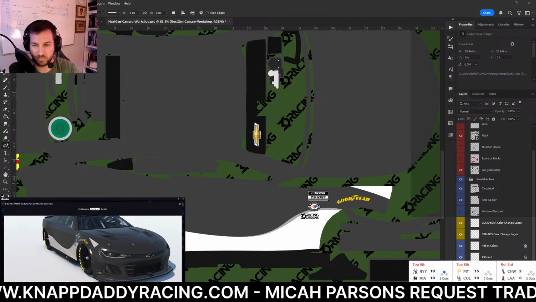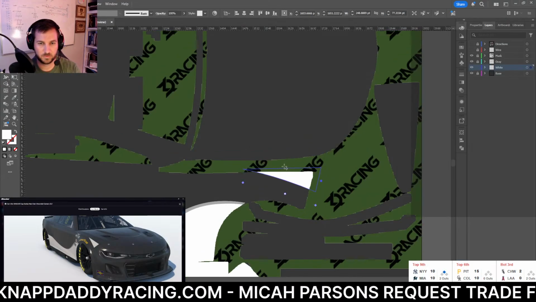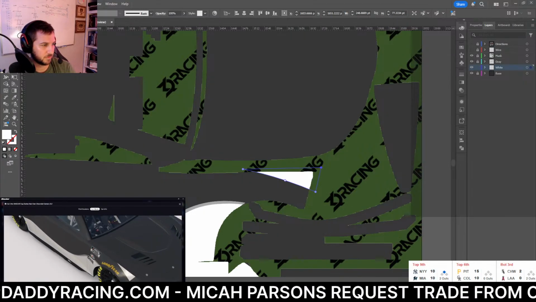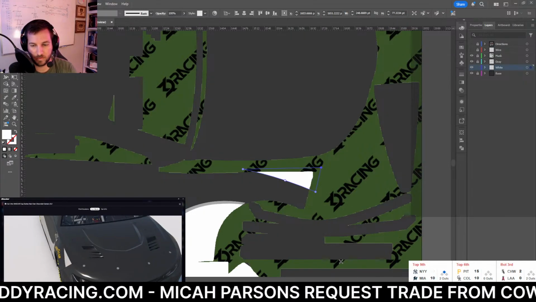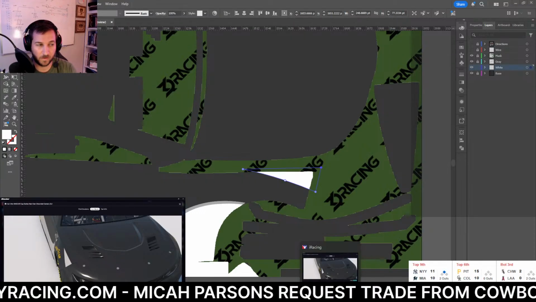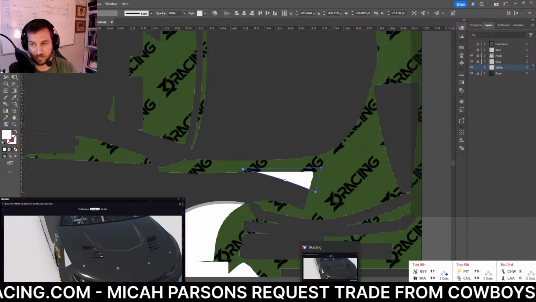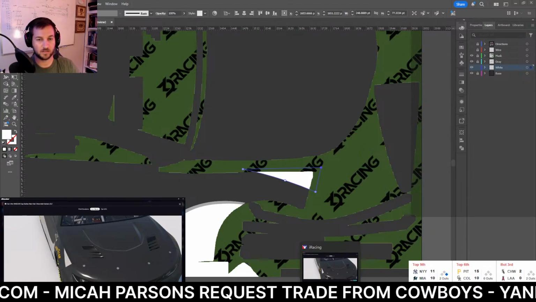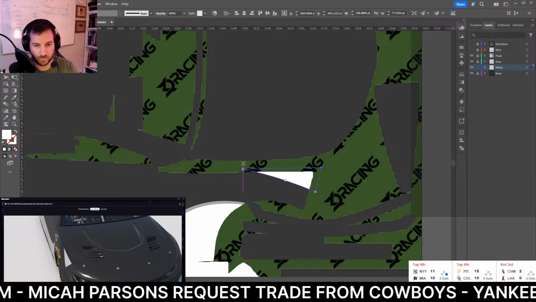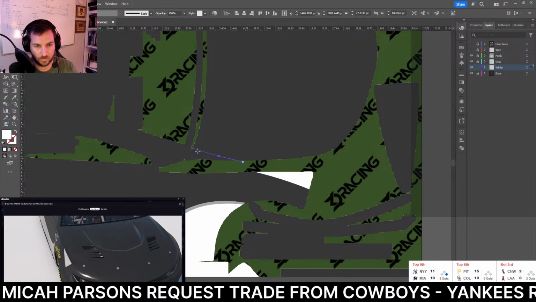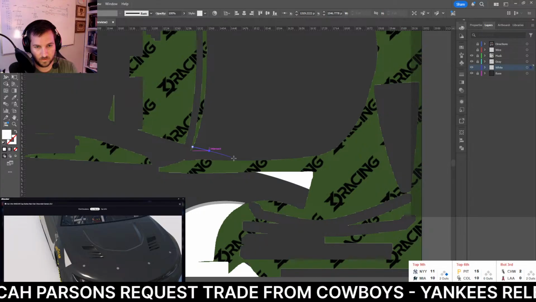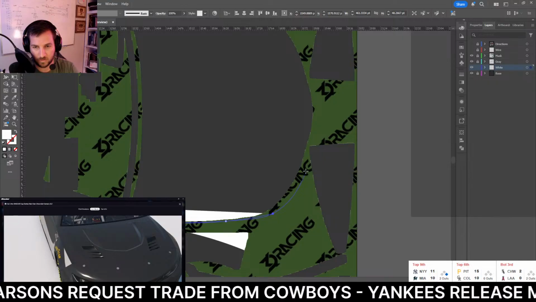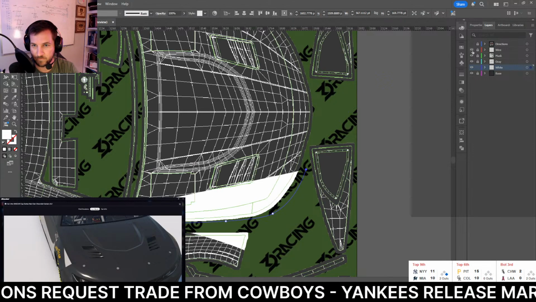Cool. So I got this little piece here. Now we need to make this little white part go up to the hood, right? So now we've got to cross panels. This is where it gets a little tough. This is where these smart vectors really pay off. I get it. They don't line up panels exactly like other people claim their smart vectors do. I understand. This is where it pays off. So I can just go in here and make another one here-ish, and I'm going to wrap this pretty much all the way around. I'll turn my wireframe on.